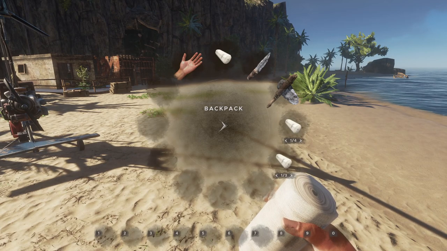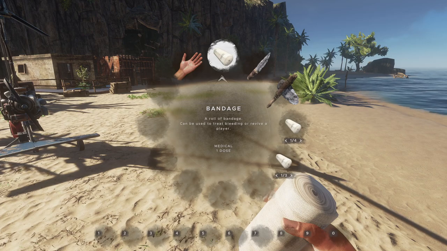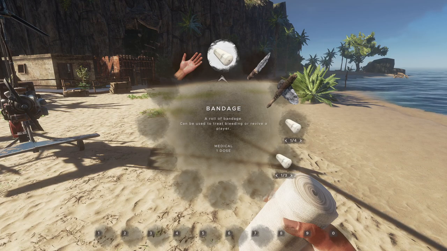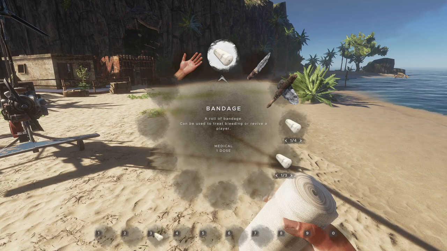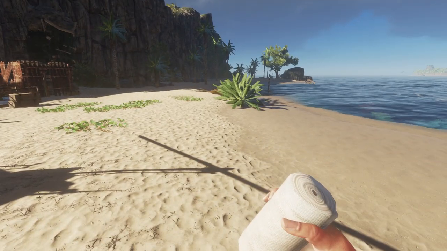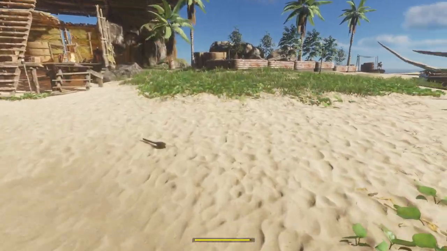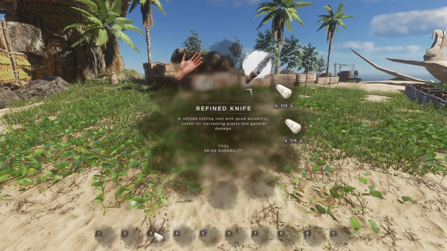Now, the tool belt, down the bottom, 1, 2, 3, 4, 5, 6, 7, 8, 9, 0. Now, if I highlight something I want on my tool belt, and I want to put bandages on 3 so I can get at them quickly, you have to literally hold 3 down. There you are. It's now popped in on number 3, look. Down there. So now if I go to hand and I hit 3, I get a bandage immediately. Excellent. Right, so I don't need that crude hammer anymore. We'll drop that. I might take that one.